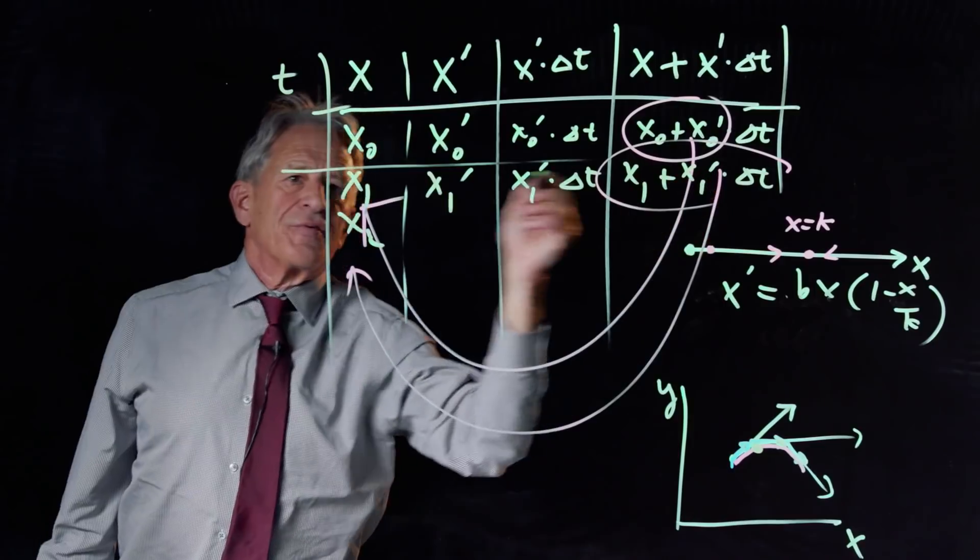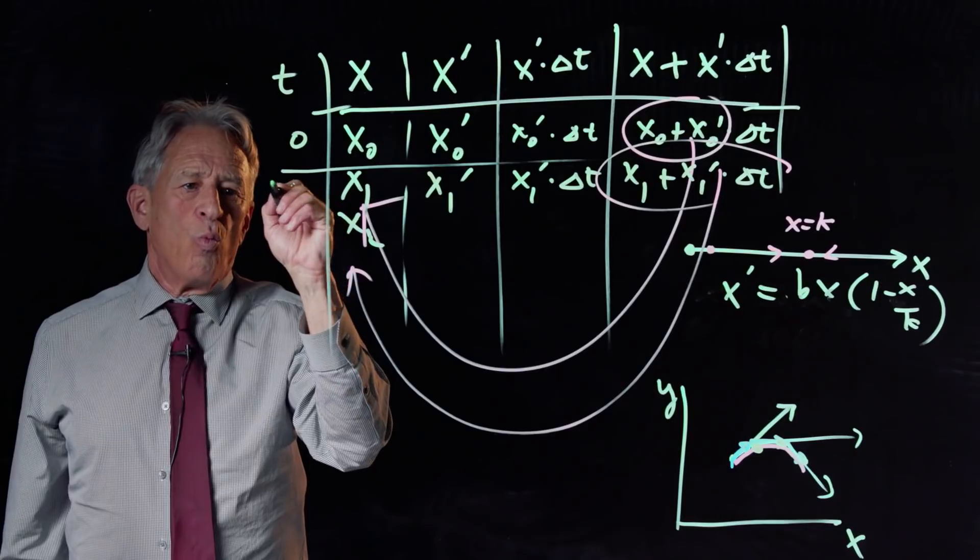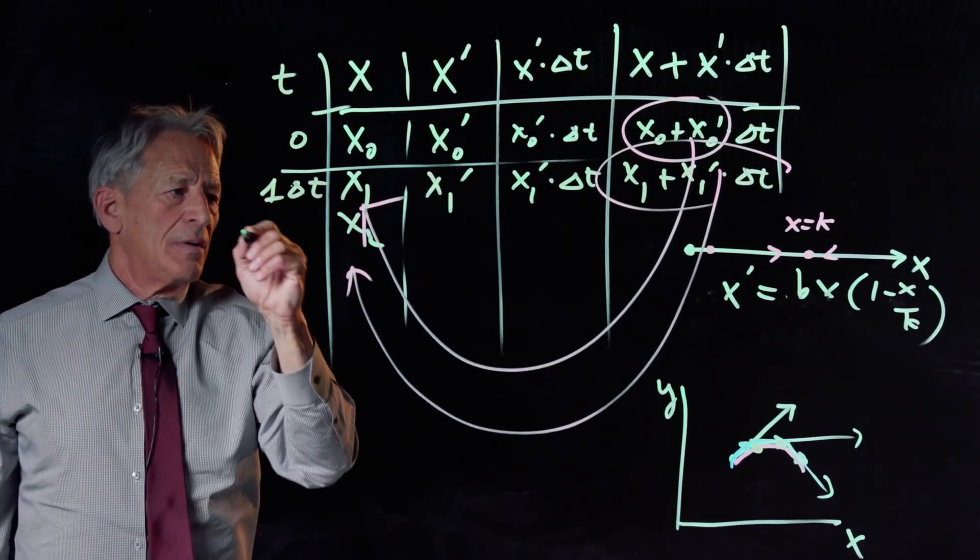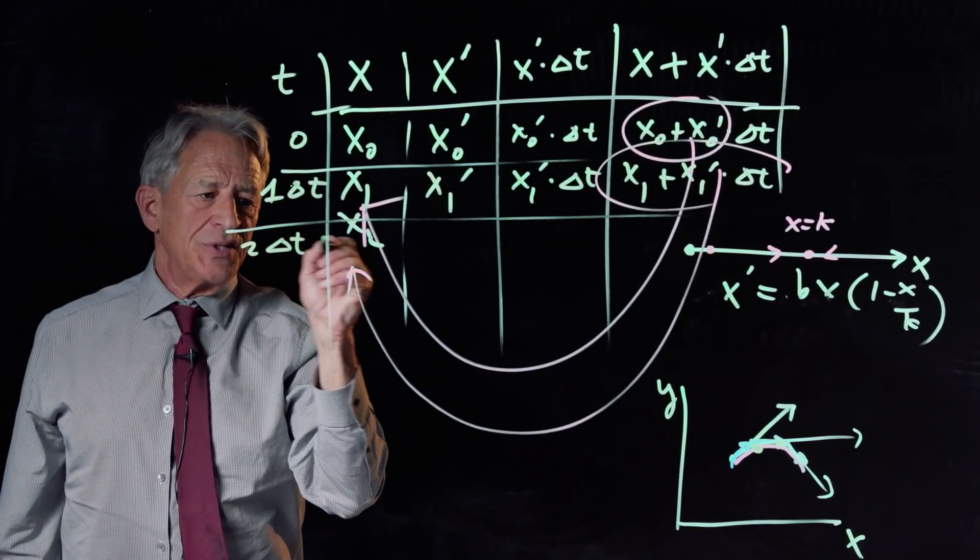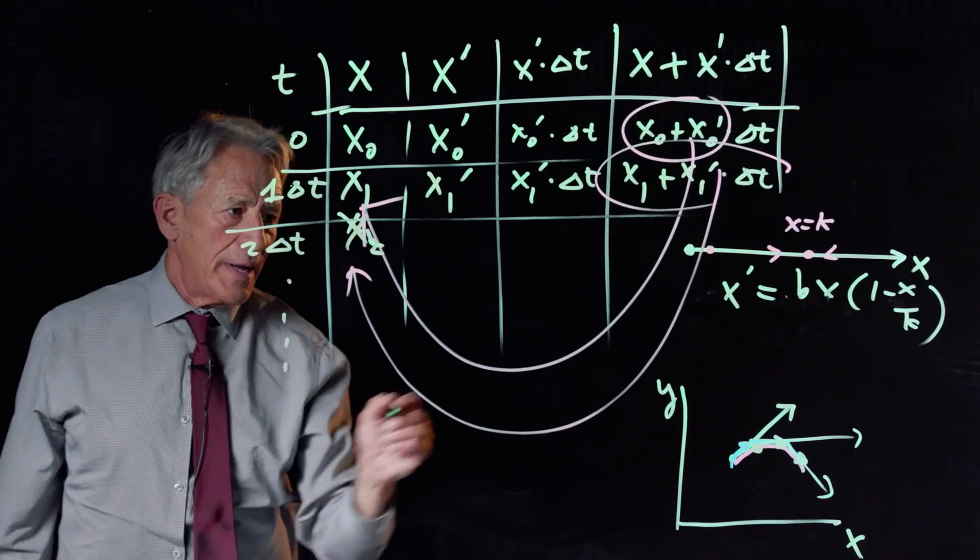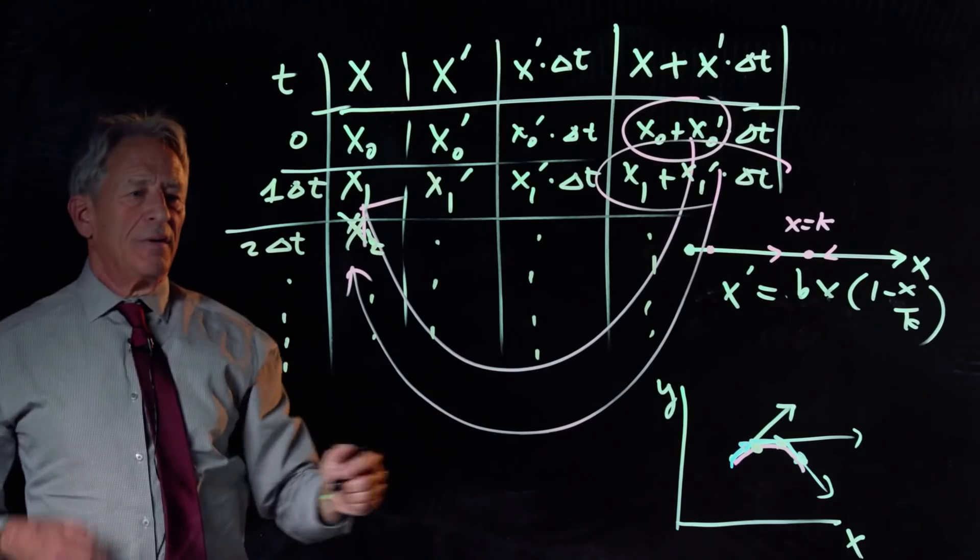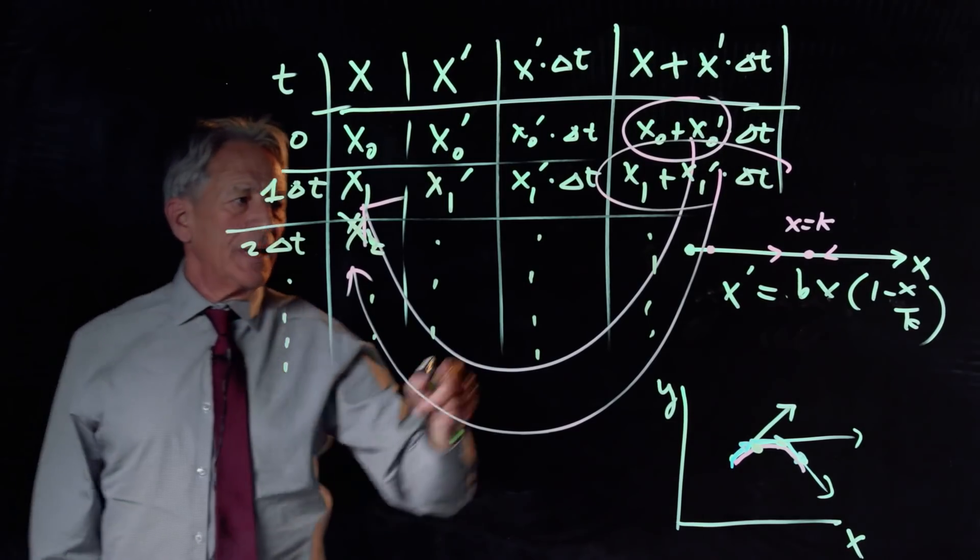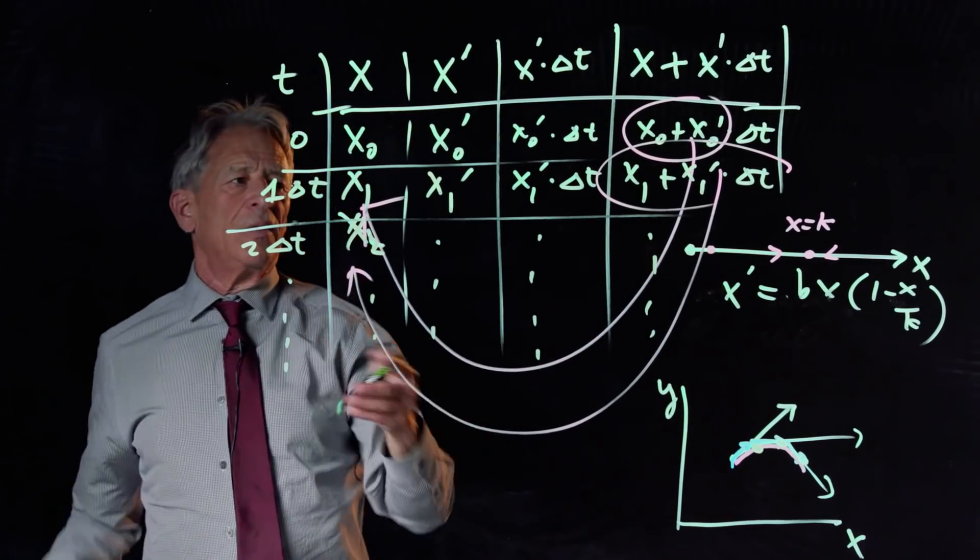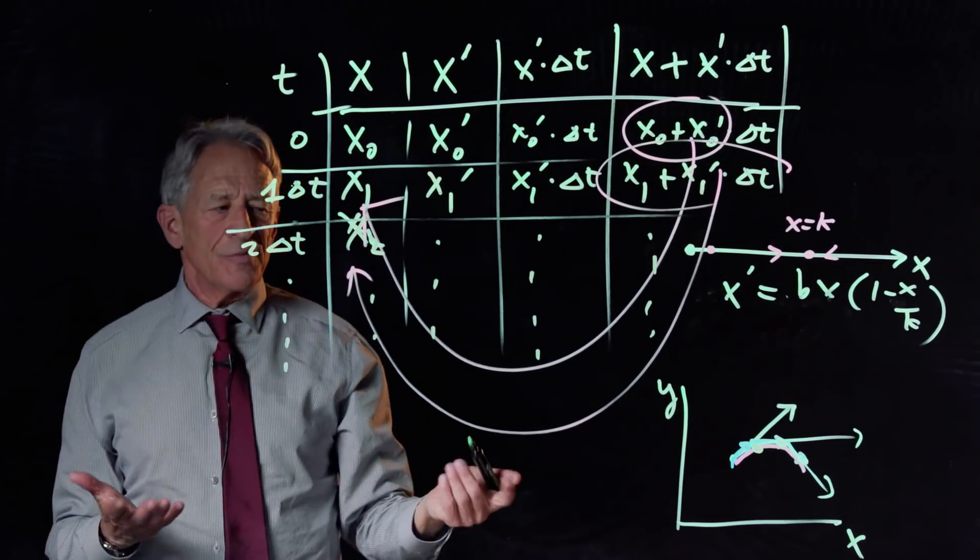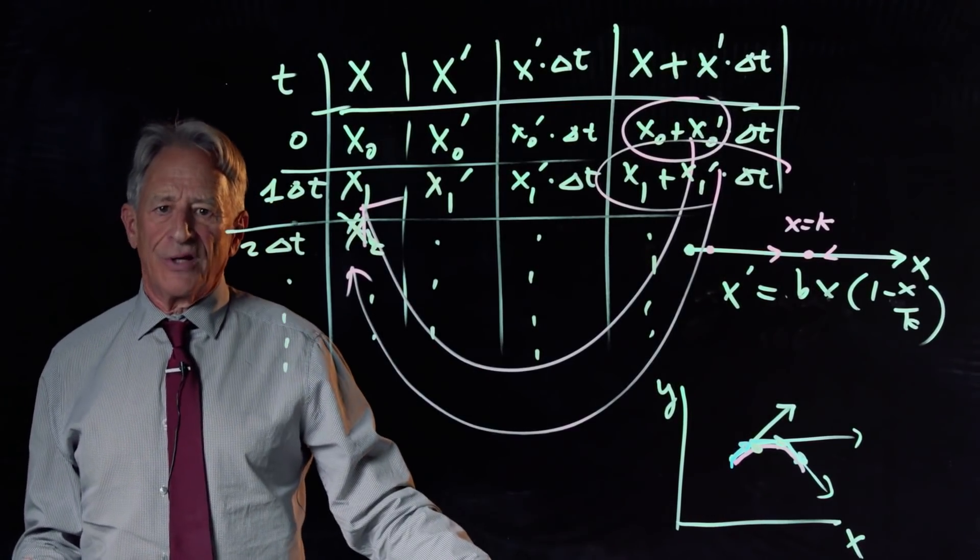And the first column of t is at t0. And now at 1 delta t is x1. At 2 delta t, we have value x2. And so on. And we generate recursively plugging each new result back into the formula to get the next one. We generate a sequence of points that is Euler's method approximation to the red curve.